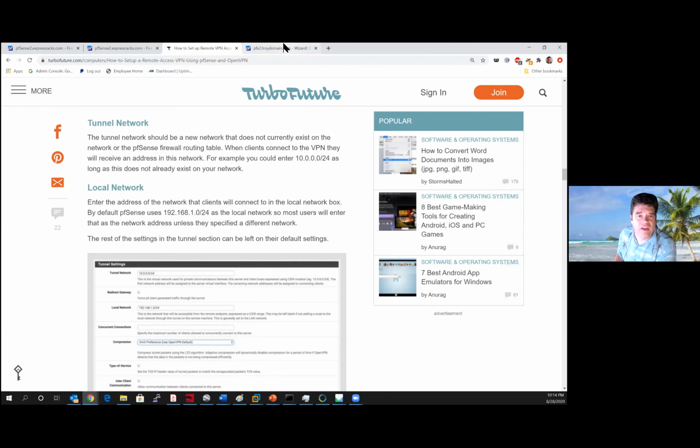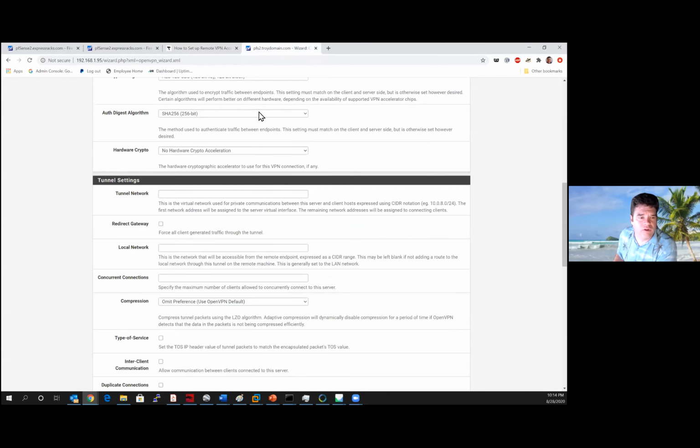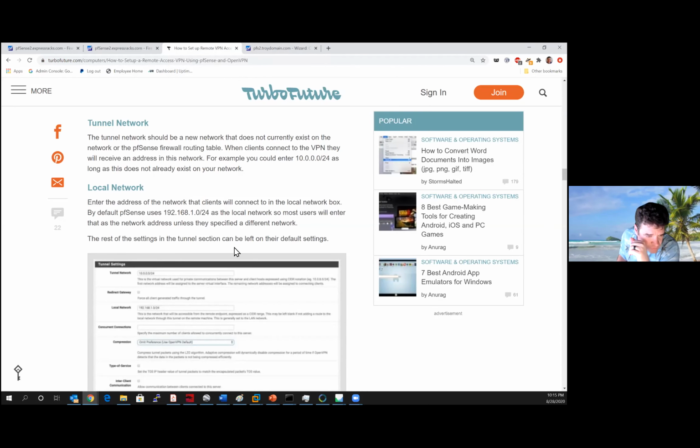This is a network that the users are going to be put on that doesn't already exist. So let's pick something like 10.0.0.0/24. The local, we want them on the DMZ. So we're going to allow them to VPN tunnel and land in our DMZ so that they can manage the web servers. Okay. Let's see what else.